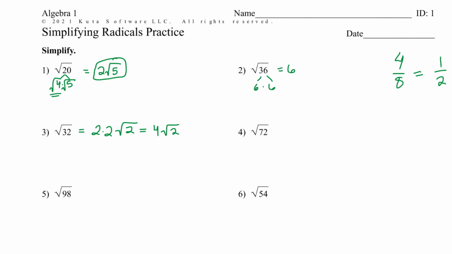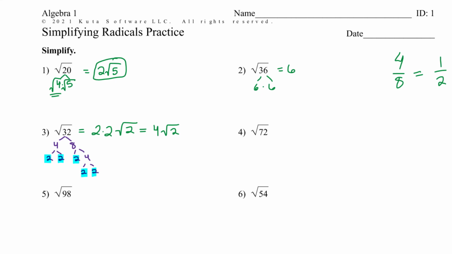We make a factor tree for 32. So when we make a factor tree for 32, we start with whatever two numbers we can think of that multiply to get 32. It does not matter which ones you pick, so we can still pick 4 and 8 if we want to. But we keep breaking it up until we end up with all prime numbers. And remember that prime means that only one times that number ends up being factors. So now we're looking at the bottom of our branches here at these prime numbers.